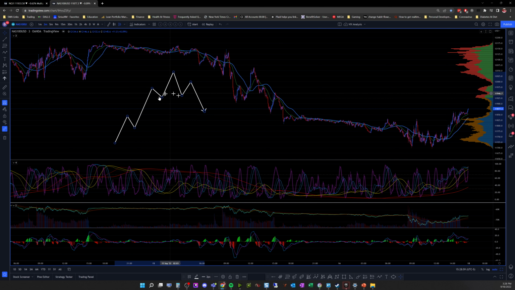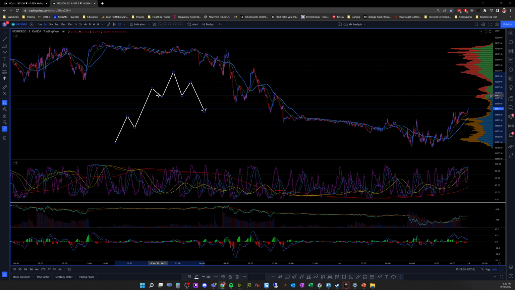Those are the head and shoulders that I really like to play. I like to see the head and shoulders at the end of a run up. And then I like to play both the D leg coming down, because technically that's an ABCD pattern, and the profit target on that ABCD pattern is going to be it reverting back to its B point. And so you frequently see the 5-wave move, the ABCD, and then you get to play the D leg coming down, and then you get to play the break back up to the neckline.